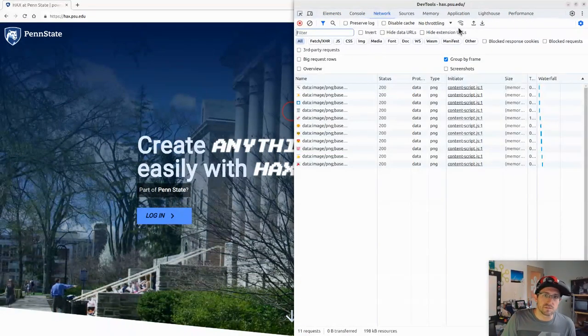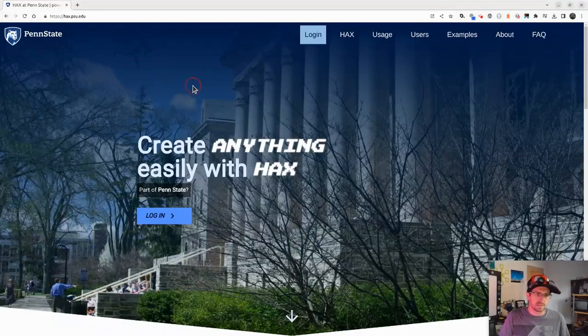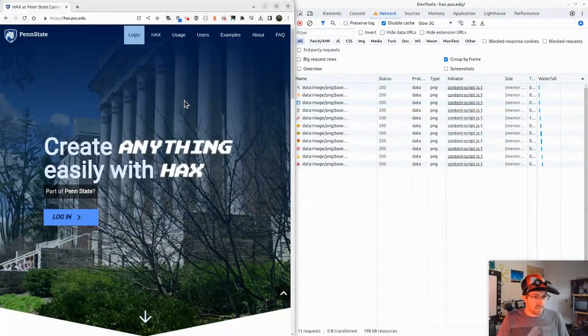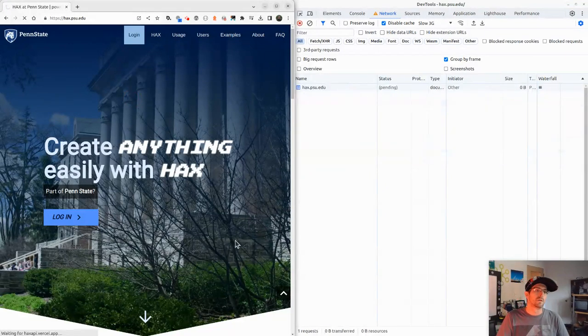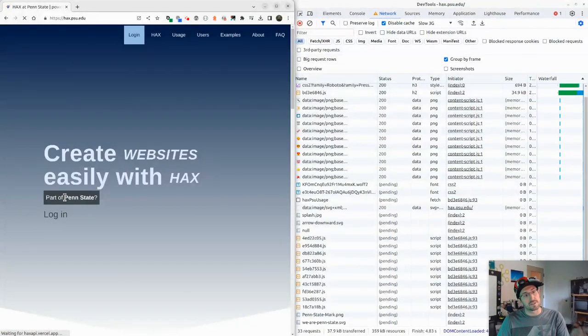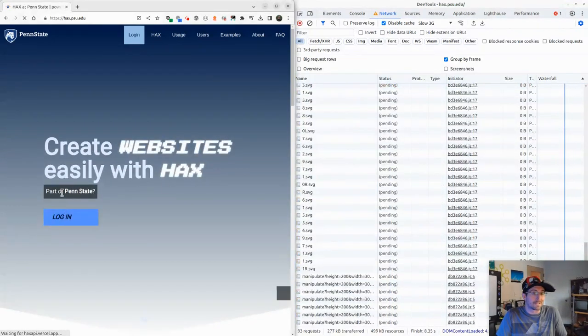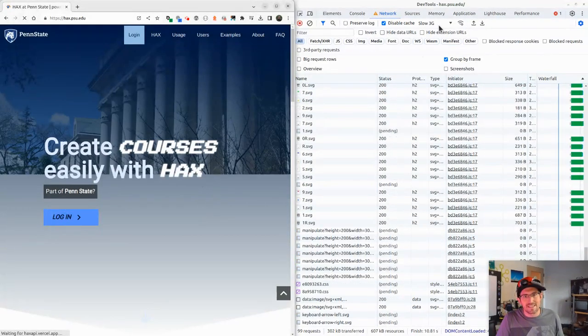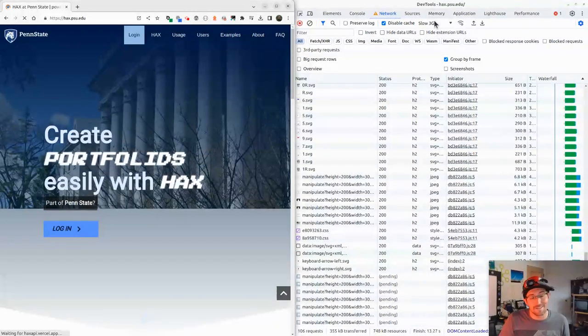Now, one thing we do to try to hit higher SEO and balance a low performance environment versus the full-on web would be this. With web components, I need JavaScript for that to render. So we want to have some fallback if things are loading slowly for our users, which I'm simulating here. We can see disable cache and slow 3G network. As soon as I get the site, there is just HTML and CSS there, right? And you can still see it loads pretty fast, even with the cache disabled and slow 3G.